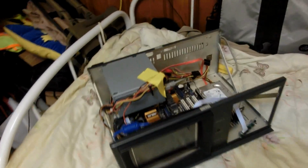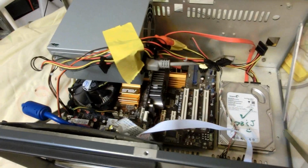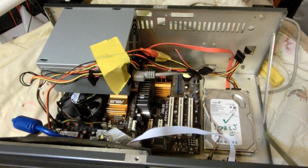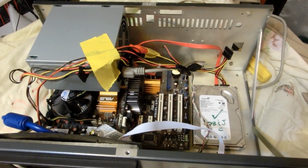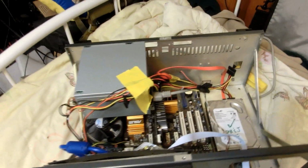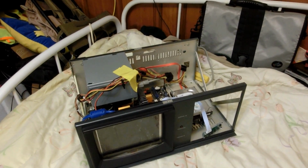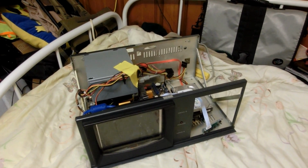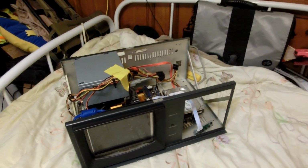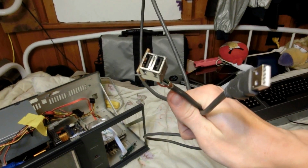So I really haven't gotten anything done on my Kaypro project for the past couple weeks or so. And because it's not fully functional right now, it's kind of easy to brush to the side and forget about. So I'm going to try to make it actually functional so I can actually use it now. And the main issue that was in the way was hooking up the keyboard and the mouse connectors. So today I cut up an old USB connector and made my own extension cable.